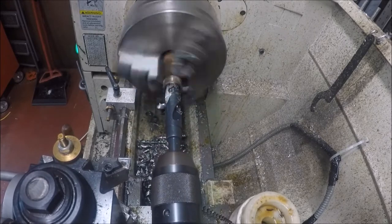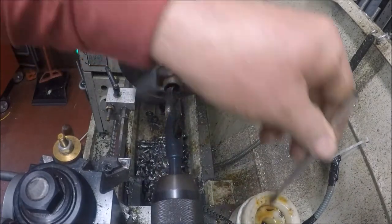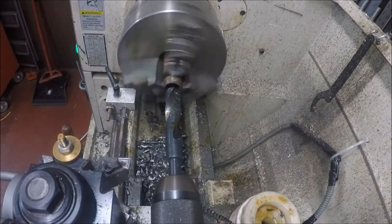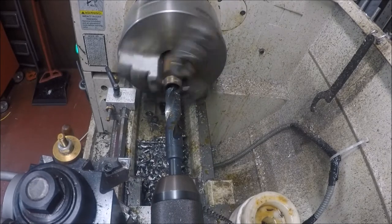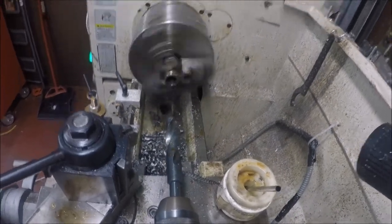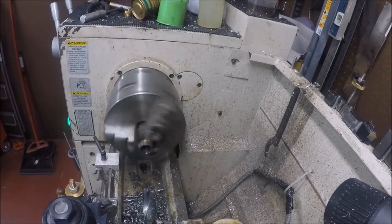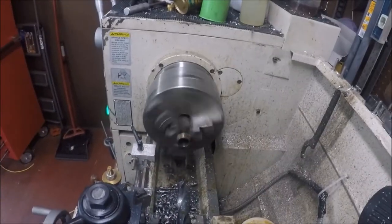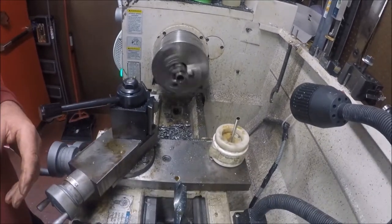All right, I'm just going to pull back here and face this end down. I got to get a measurement, so let me get my pull handle on the opposite side here. Break this loose. So pull you back. And see what we look like. Okay, pull you back. I'll cut you off while I go do some measurements.